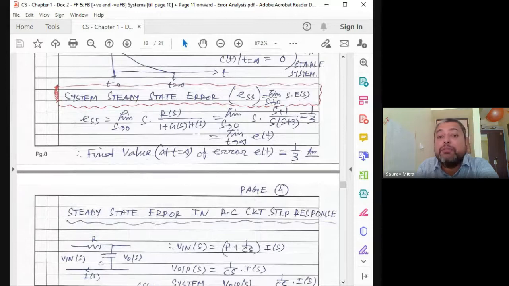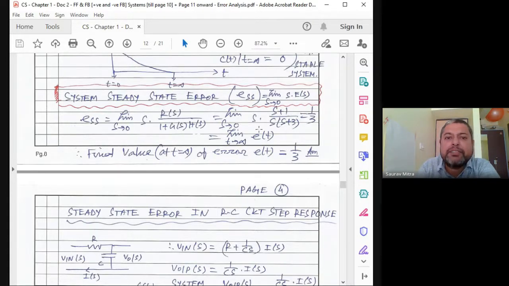But what is the formula in Laplace domain? So from the initial value, final value theorem, all those things you have done. So this is the final value theorem. E(s) is given. From there you are supposed to find out what is the steady state error in time domain for t equal to infinity. So whenever t is equal to infinity, that becomes s equal to 0. So what is the formula? Limit s tends to 0, s into E(s). This is the formula for any type of system, for any input. So ESS, that is E steady state, is limit s tends to 0, s into E(s). So what is the E(s)? R(s) divided by 1 plus G(s)H(s).